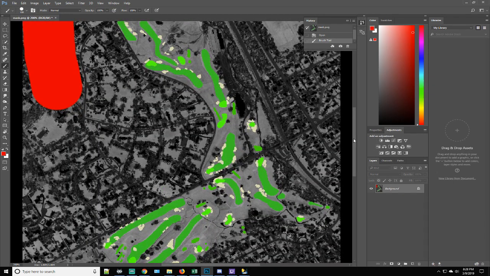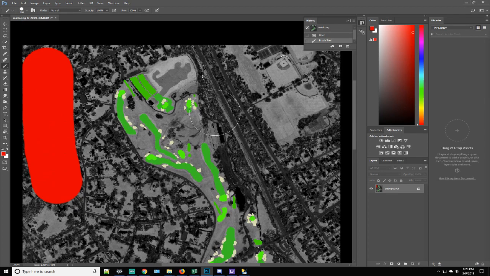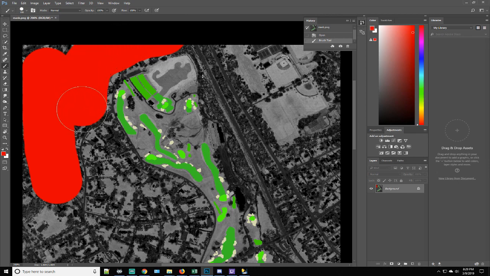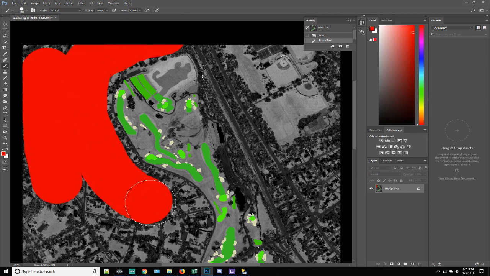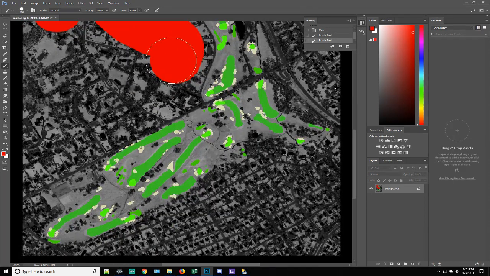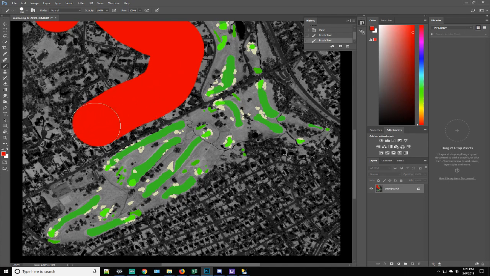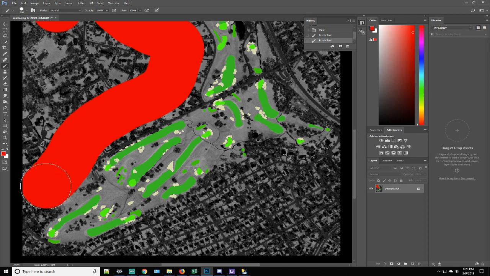All right. So here's the course, but I don't want to touch the course, but I do want to get around it. All right. So I'm going to loop around, but keep enough area that I don't screw up the course. Because if you get any red anywhere near that golf course, it will cut it off.